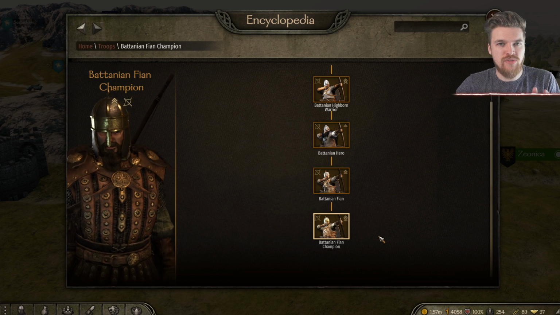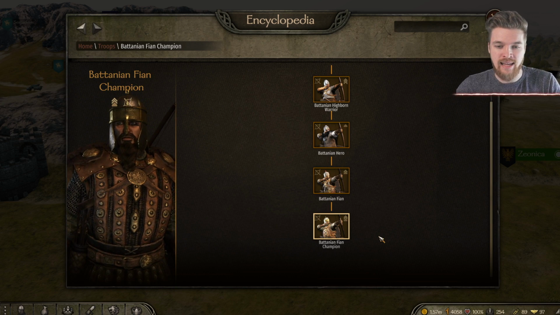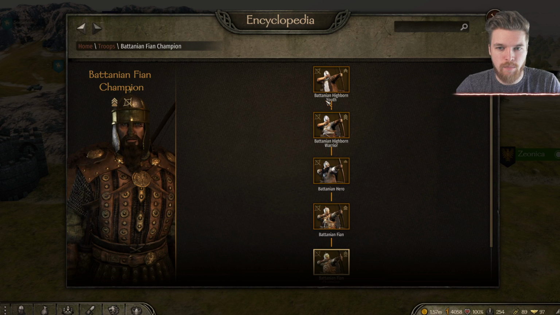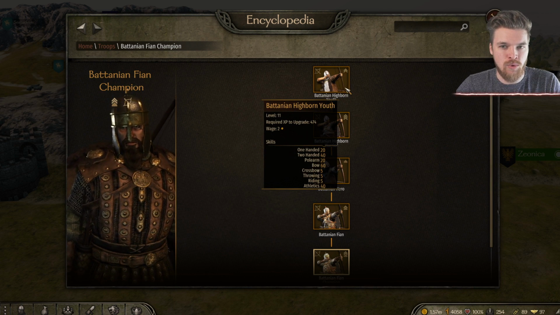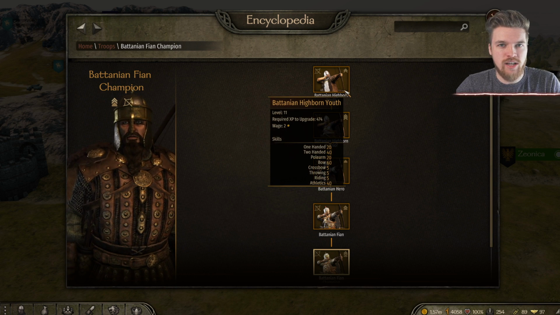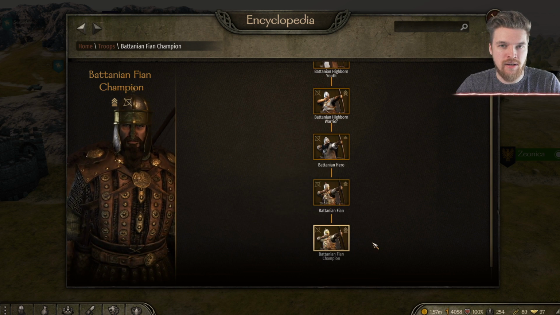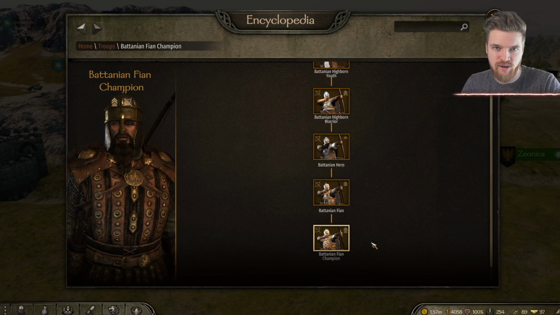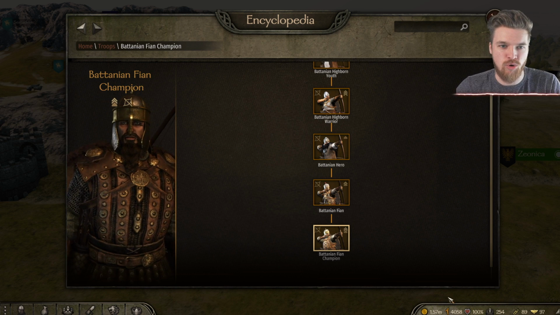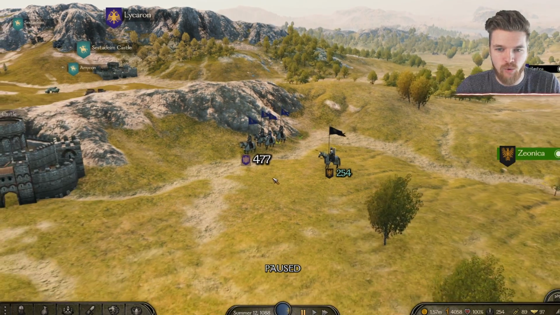Now, the only issue with these troops and actually you using them in your own gameplay is the fact that these guys come from Battanian highborn youths. And they are not a very accessible unit to obtain. You can only obtain them from the region of Battania specifically, and they're also quite rare to come by. Therefore, the Battanian Fian champions are going to be a lot less available than, for example, the Imperial version or the Azerai version that we'll talk about in a moment. We still will test these guys out and see how they do. I just wanted to talk about that before we get started.